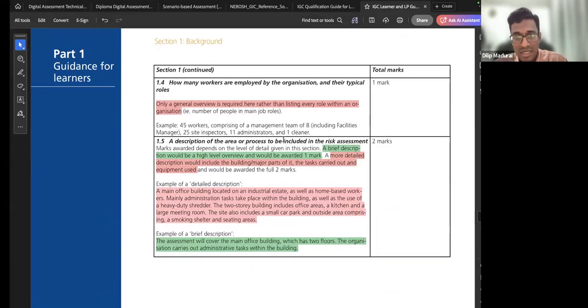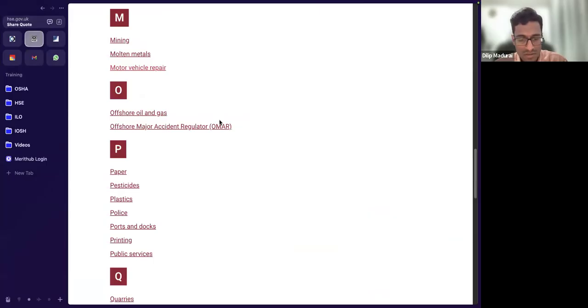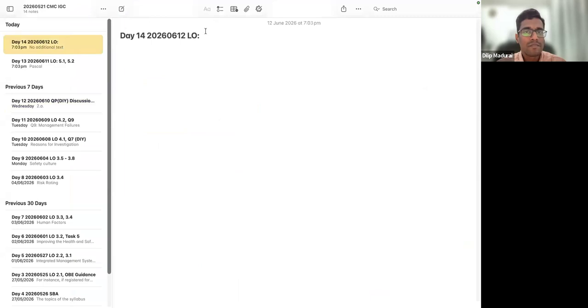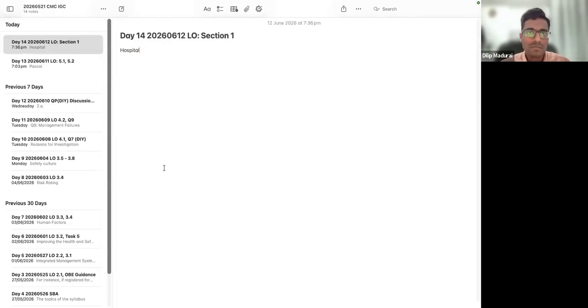So for example, let's say I choose a hospital, in 1.3.